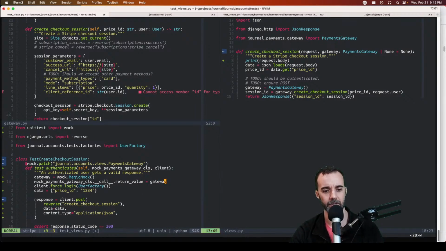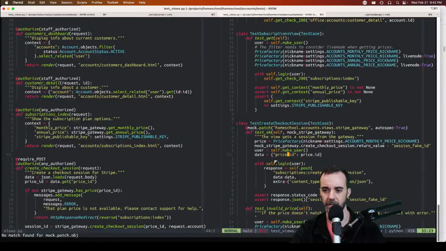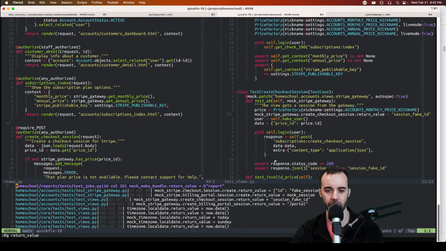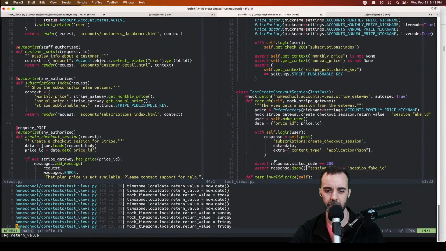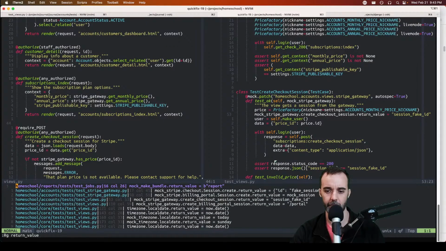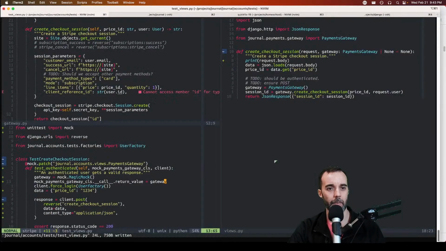I might be off on this. It's been a while since I've done something that's a class. Let's see if we have any examples of return value in homeschool, if I'm on track or not. I've got an example where create. Problem is, I don't know if these examples have. Yeah, none of them are using it like a class call. All right, we're going on my memory, which may be a terrible decision.